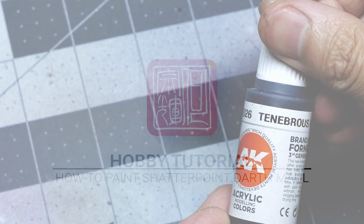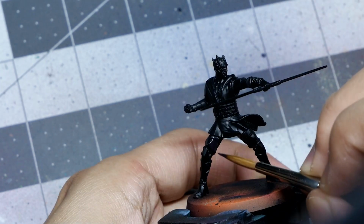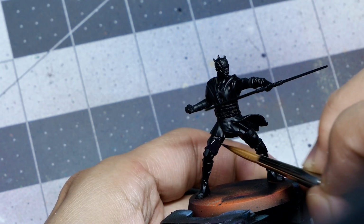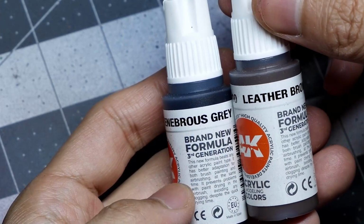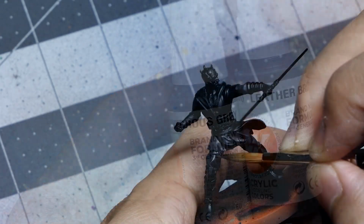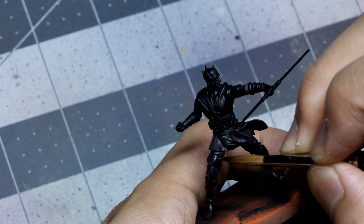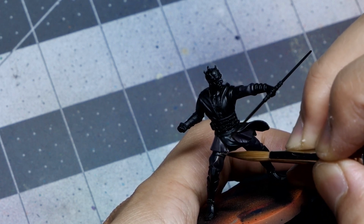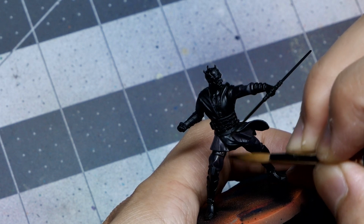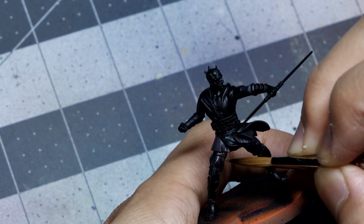So I'm going to start with a base coat of Tenebrous Gray over all of the brown fatigues, to add a bit of color, and then the Tenebrous Gray has a bit of a purple tone, which is great for shadows. From there, I'll do a 50-50 mix of Tenebrous Gray and brown leather, and I'll start to highlight the fatigues, leaving the Tenebrous Gray in the deepest shadows and recesses of any creases and folds.